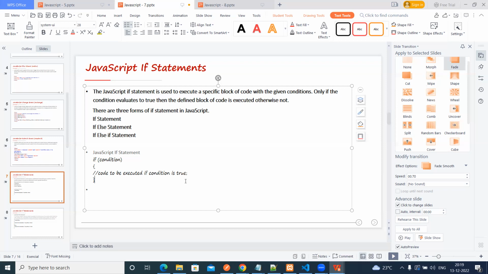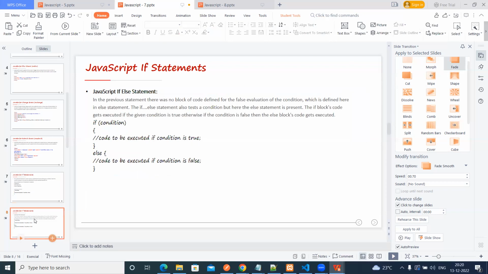Only if the condition evaluates true will the defined block of code execute. Otherwise, it won't execute and will come out of that statement. In the if statement we have the if statement, if else statement, if else if statement, and else statement.